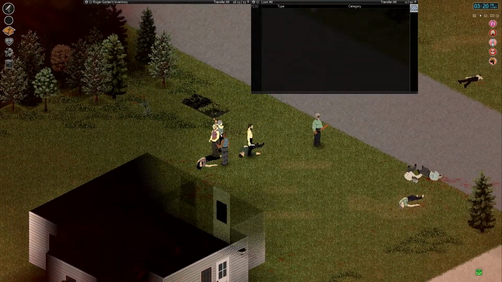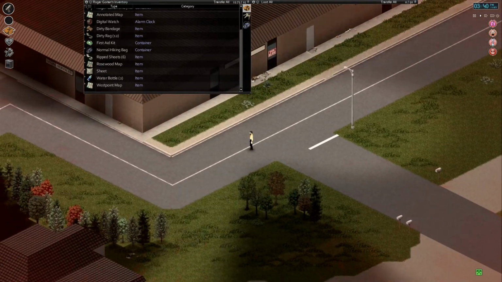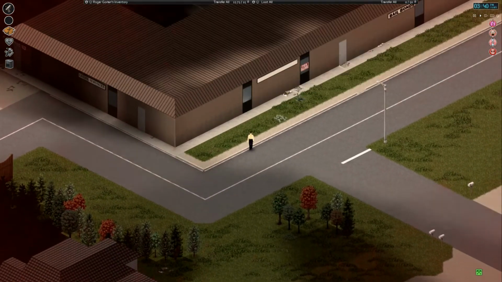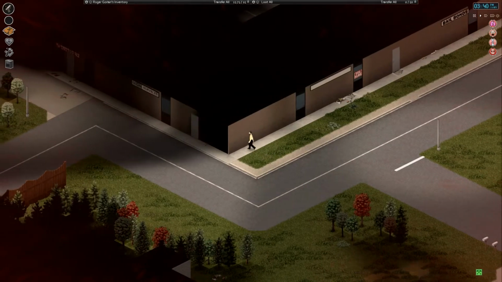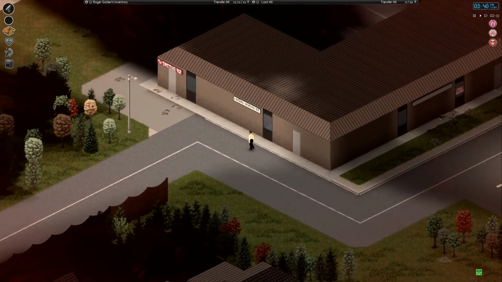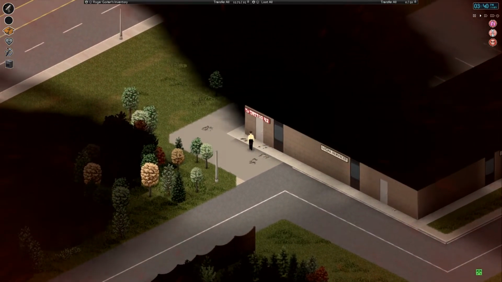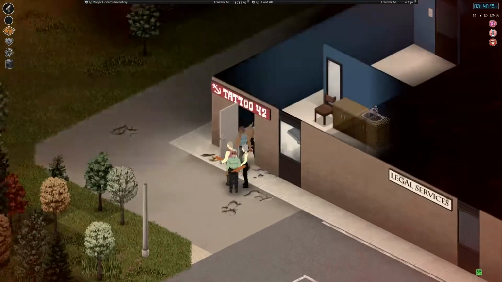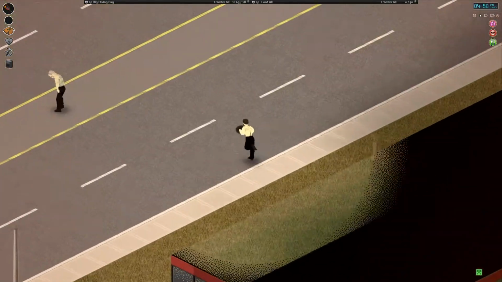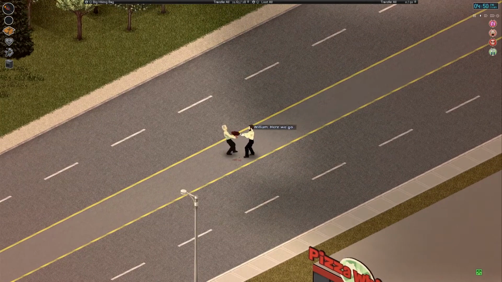Okay, silenced weapon, nice. Legal services. Bail bonds? Okay. We might have finally hit civilization after 2 hours of wandering in the middle of nowhere. It's going to turn out if I just head left instead of right, things would have been fine and dandy, isn't it?